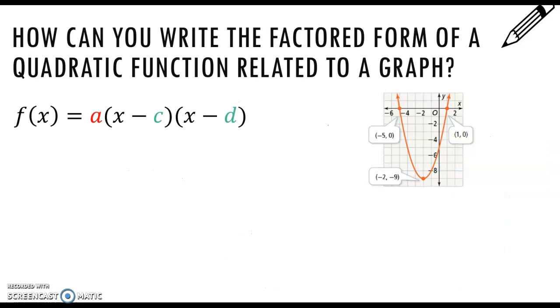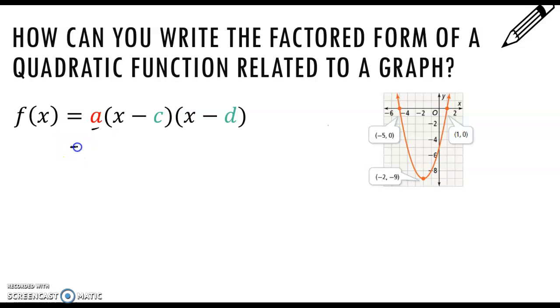Okay, the other skill we can have is we can extend that a little bit and write the quadratic function from the graph. The way we do that is keeping in mind that when we have the x-intercepts, our parabola might be very steep. It might be upside down. So the only thing we don't know if we have our x-intercepts is we don't know what a is. Remember, a tells us how steep our parabola is.